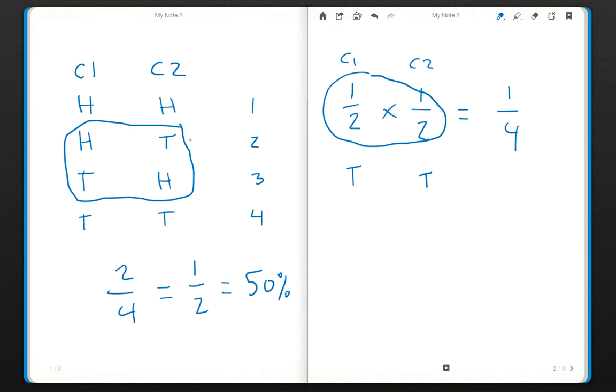Now, notice that here on tails, right? There is a one out of four chance of getting two tails. There is a one out of four chance of getting two tails. So that's how that math works out. And that's something they didn't talk about yet. But I think you'll learn more about that in module seven.